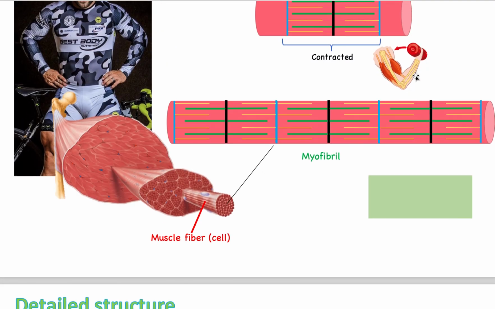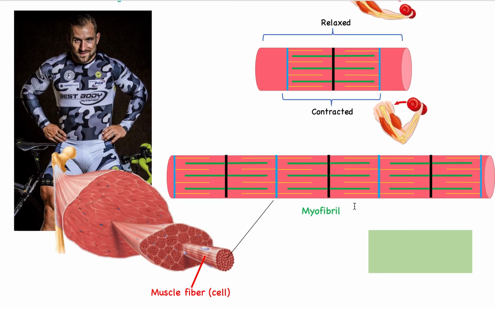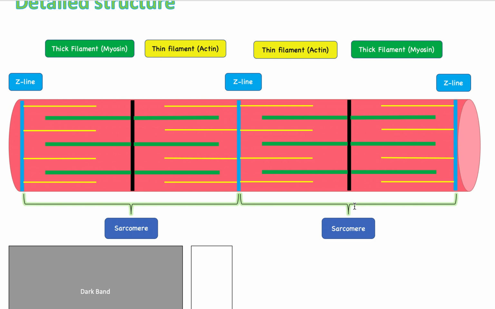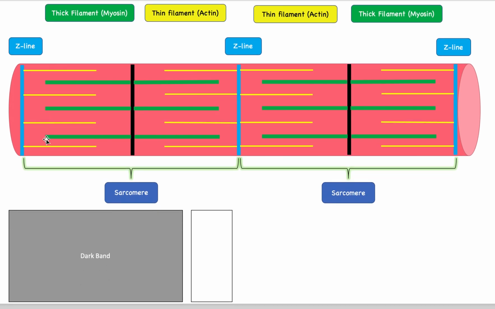So first off, I didn't mention any names yet. Right here, here's a picture of all the names. So here we have two units. You can see one unit here, one unit here. We can see the blue structure here is called the Z line. From one Z line to the next Z line, this whole thing is called a sarcomere. Basically, when I was saying unit, I meant sarcomere. Sarcomere is a unit. It's from one Z line to the other Z line.